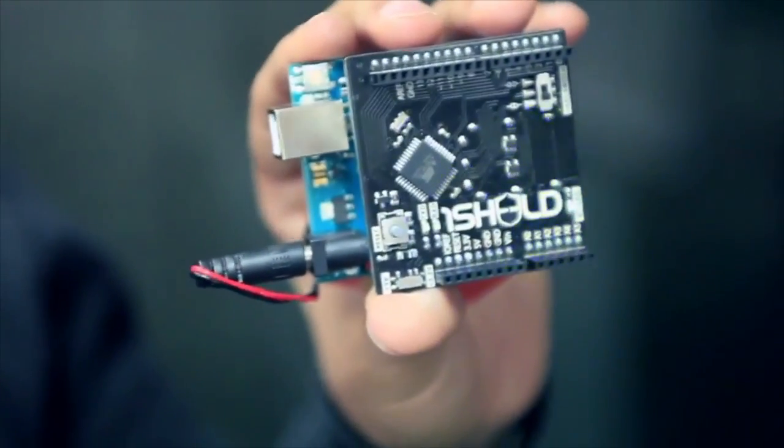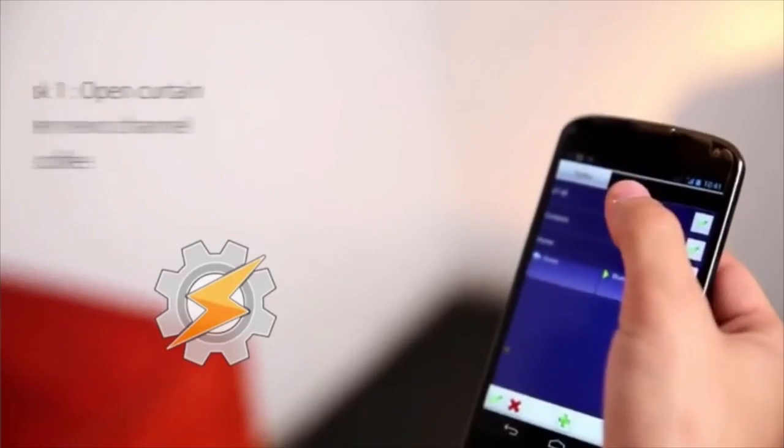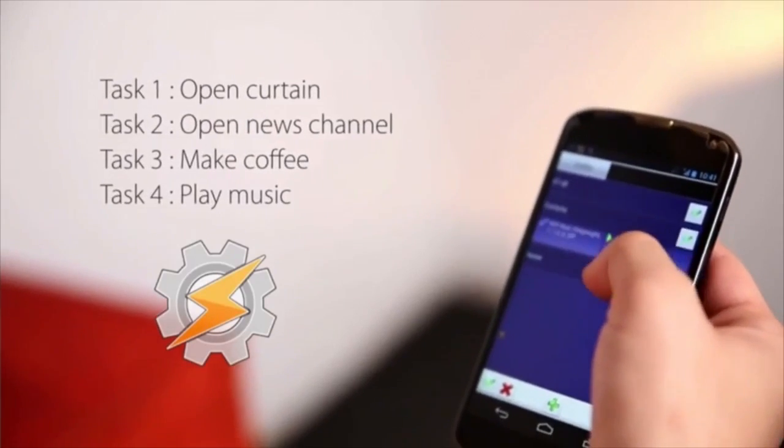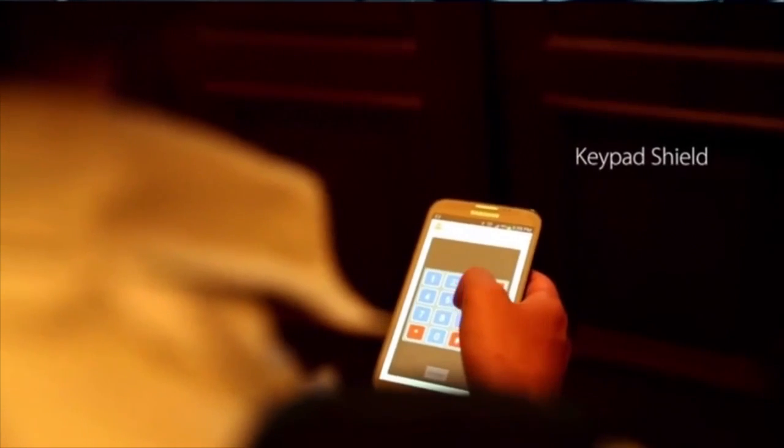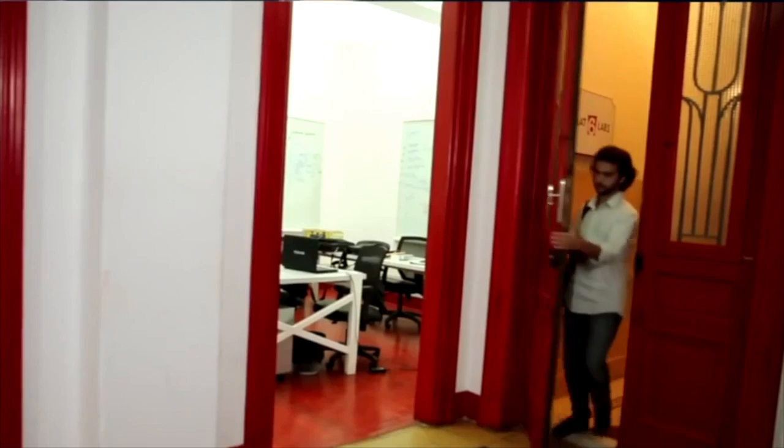OneShield is a tool for people to build their own projects using their smartphones so that they can control stuff in their house. For example, instead of buying a home automation product, you can build it do-it-yourself. So when you clap your hands, the light goes on, or maybe hacking into your air conditioning system and so on.